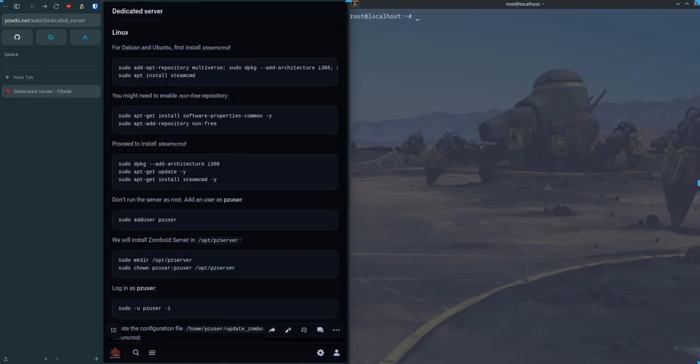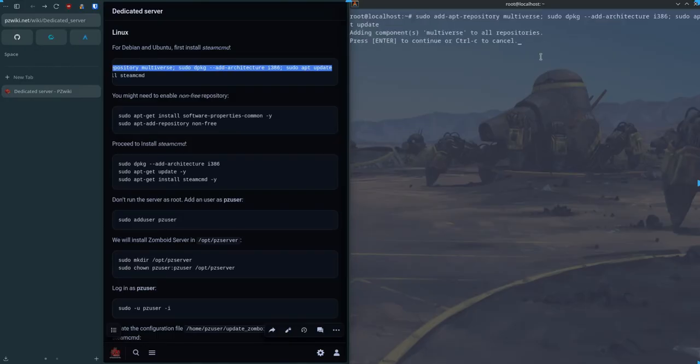What we want to do first of all is to run this command right here, or actually it's 3 commands. We're adding the multiverse repository. We are adding 32-bit architecture to the server, and we are running an update to just get all the new software that we can install with this repository we added. If you don't understand the details of this command, I don't think it really matters in this case, but just go ahead and run this.